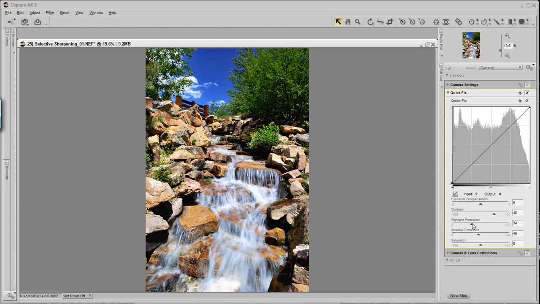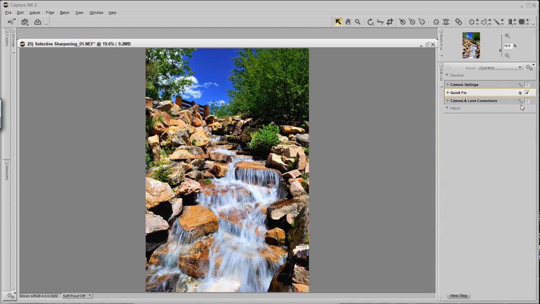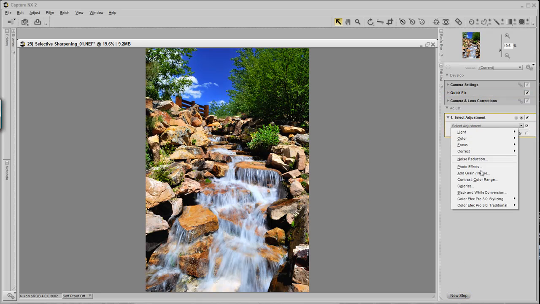Slide your highlight selection over if you have areas such as water or these rocks that are extremely bright. And we're going to bring up the saturation just a little bit. Now again, here's the before and here's the after. This adjustment I actually have applied more than I normally would because I know this is going to be my black and white image.